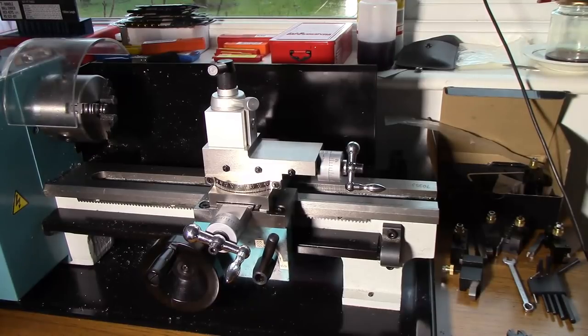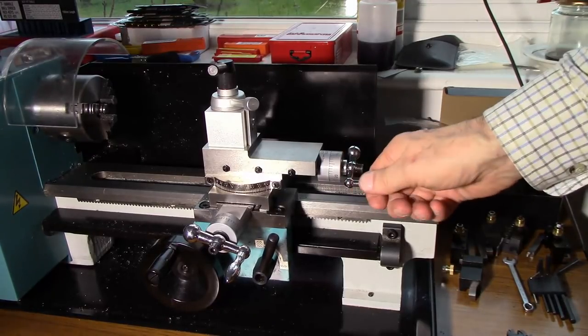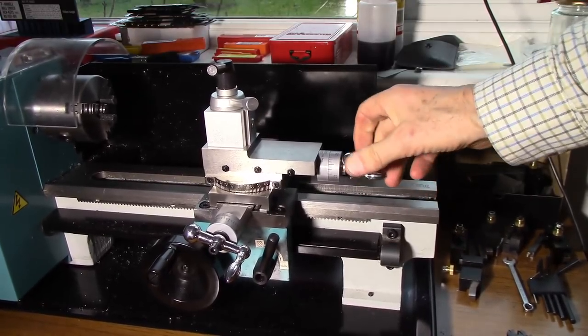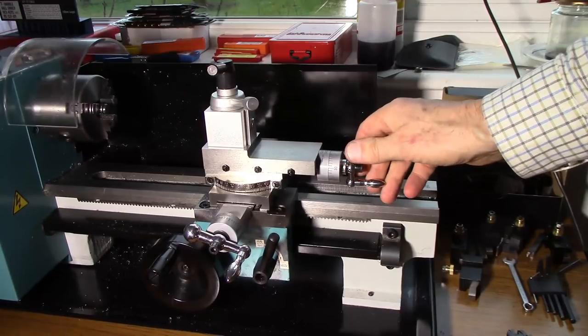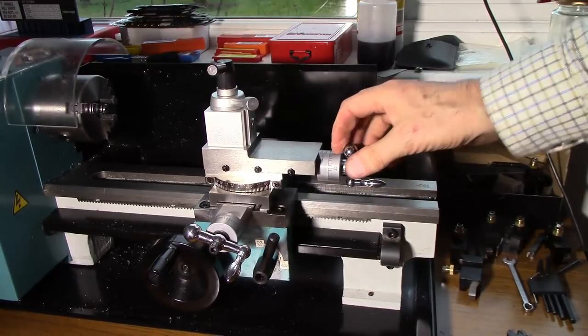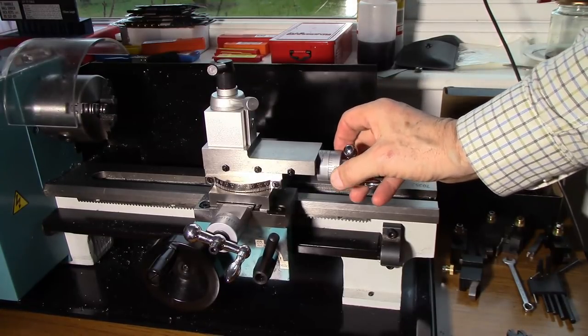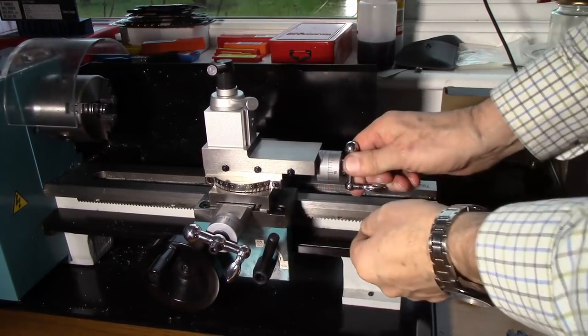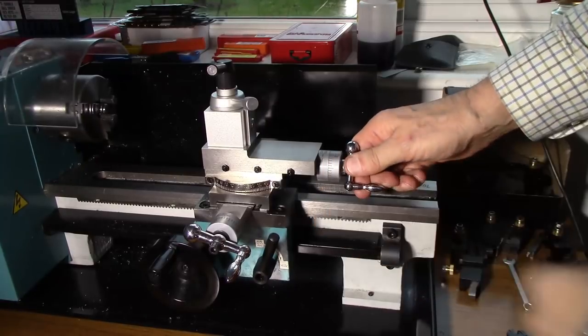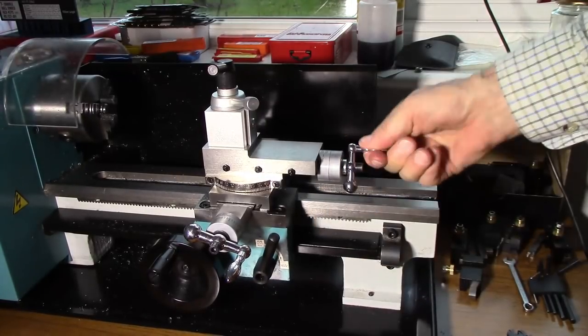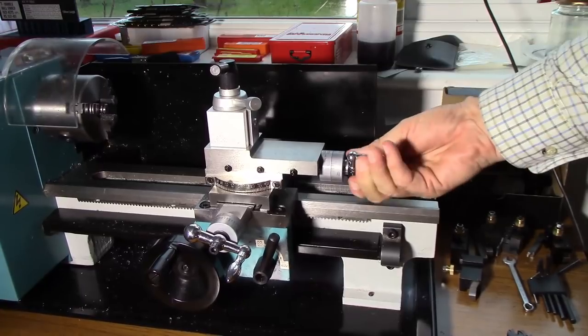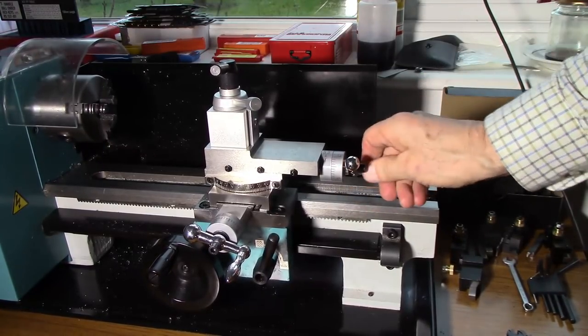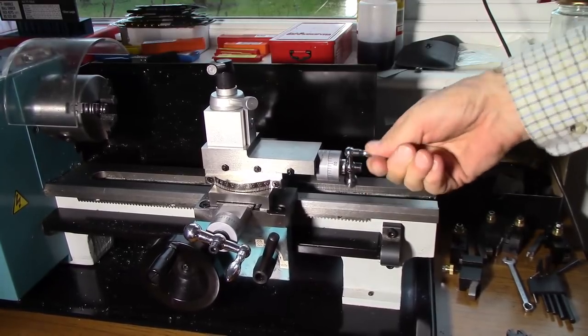So I've got it done up as tight as I reasonably can but I can still move it in and out like that. But what I noticed is if we look at this micrometer dial which of course is a friction coupling to the handle and the shaft. If I move it this way the micrometer moves correctly with the handle and the shaft, but if I move it that way it does not.